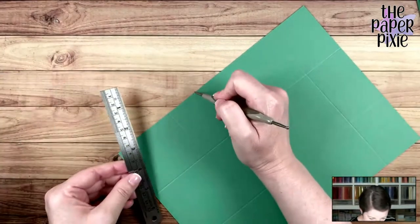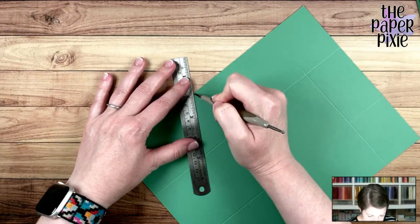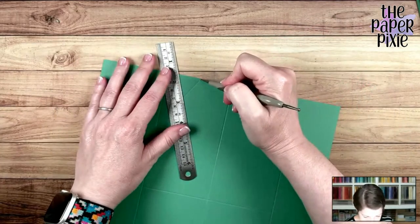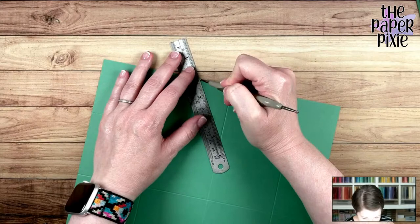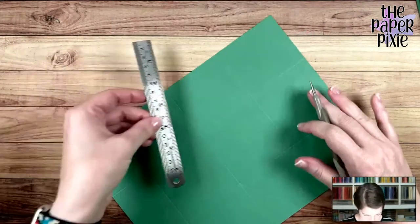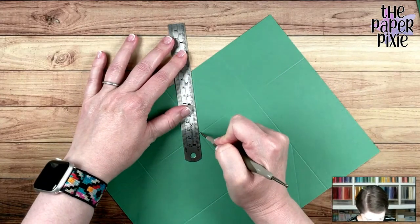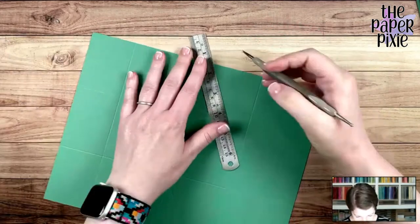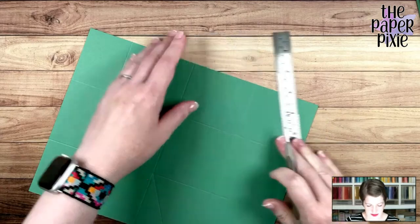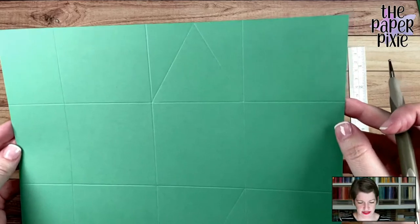I like to start with putting my stylus ball tip right on the cardstock, then bring in my ruler. And I love this ruler. It is linked on my favorites page at thepaperpixie.com/favorites. It's a cute little metal ruler, but quick and easy for doing these diagonal score lines. So just work your way to the other side, and same thing from the tick mark on the diagonal. Now I'm scoring on the same side of the cardstock that I scored using the Simply Scored. I have a kitty cat hair as usual on my project, but there's that diagonal score line.